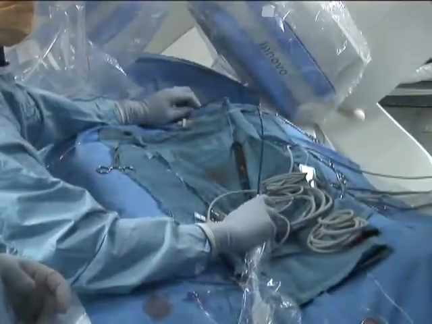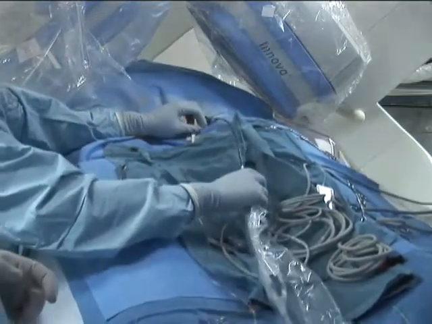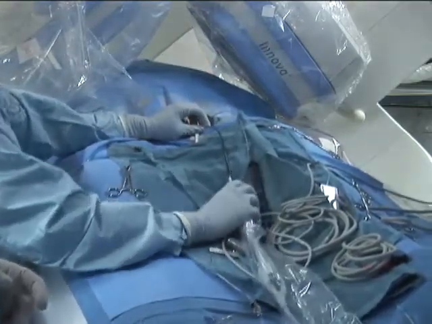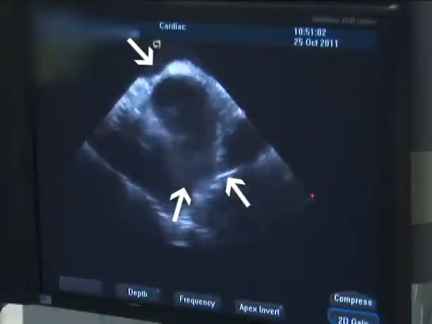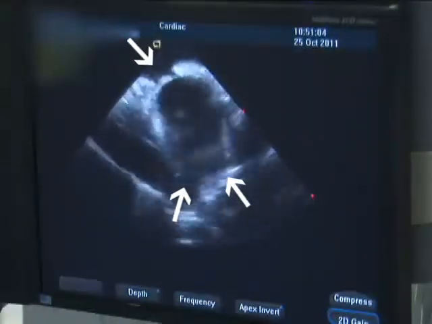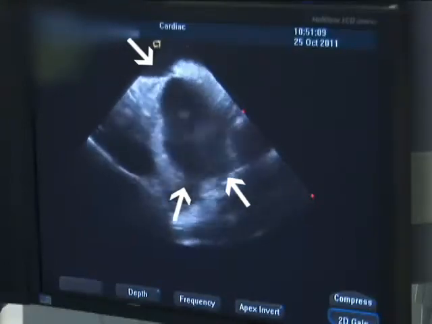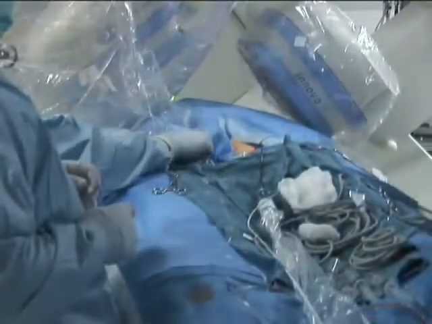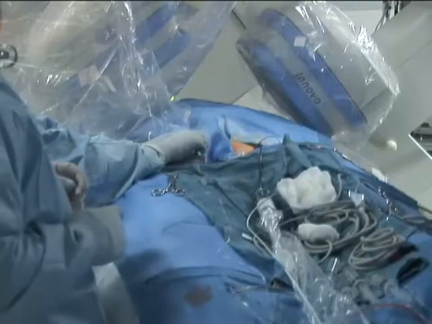An intracardiac echocardiography, or ICE, catheter is placed through a venous sheath and advanced using fluoroscopy into the right atrium. A view of the interatrial septum, seen by the thick arrow above, with the left pulmonary veins, seen by the thinner arrows below, is obtained. Once the anatomy has been visualized for the transeptal puncture, a guide wire is advanced through one of the femoral venous sheaths into the superior vena cava to about the level of the carina of the trachea.